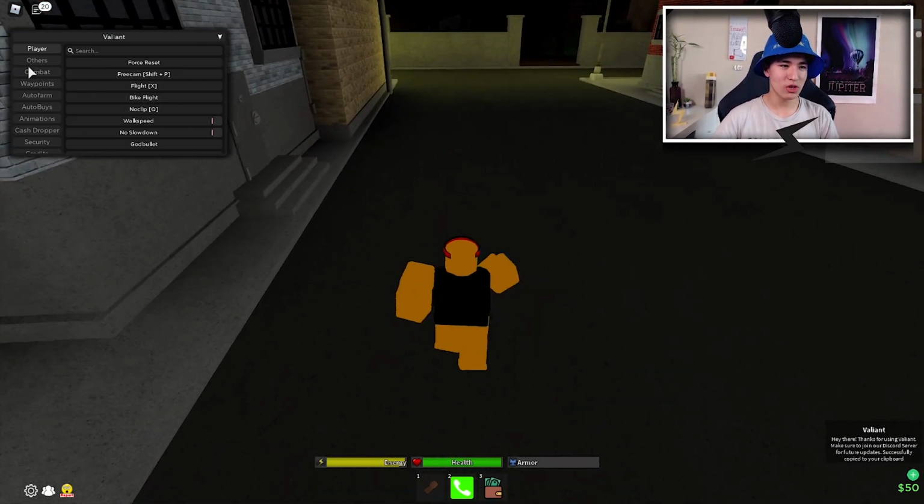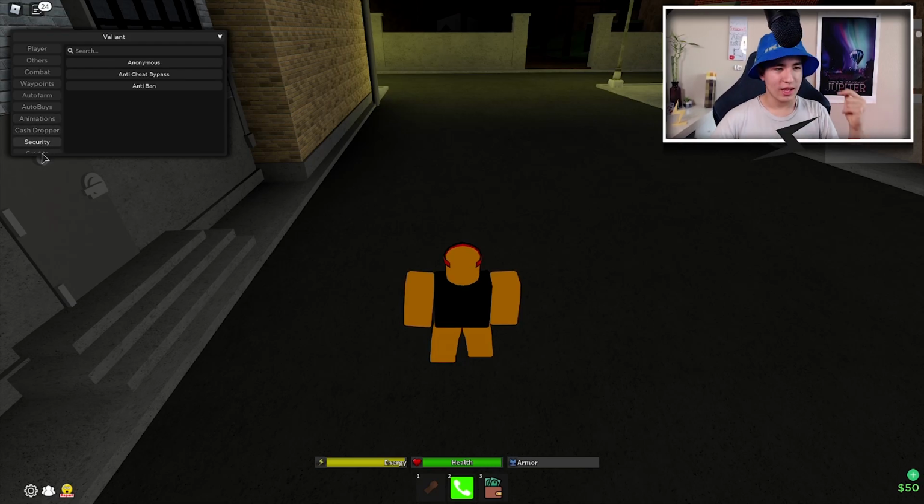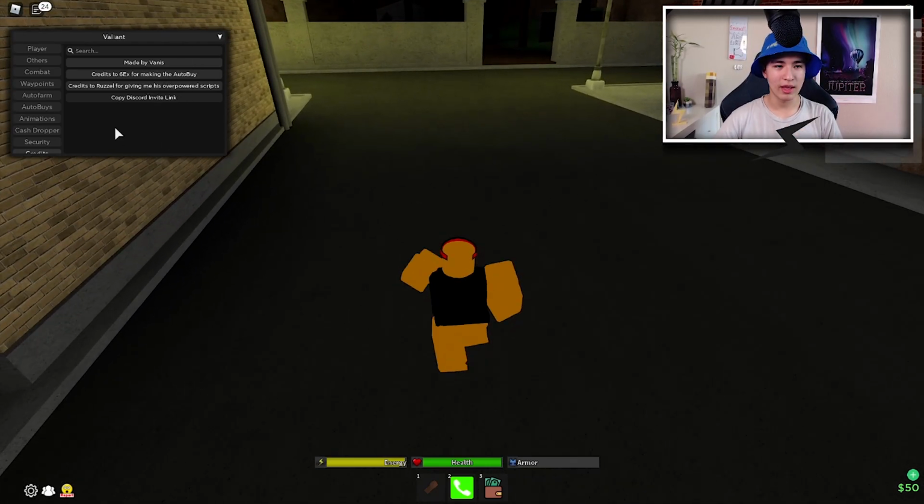So let me start off with, we got players, we got miscellaneous, we got combat, waypoints, auto farms, auto buys, animations, cash droppers, securities, and lastly, the credits. So here are the credits. You can check them all out right here.